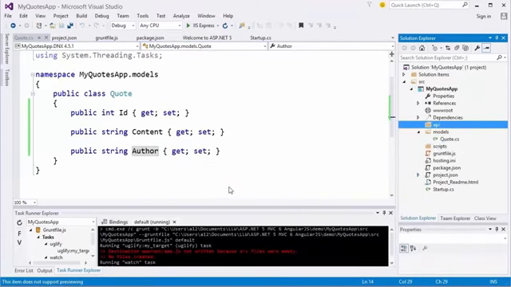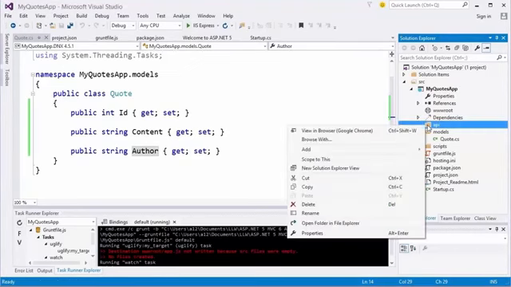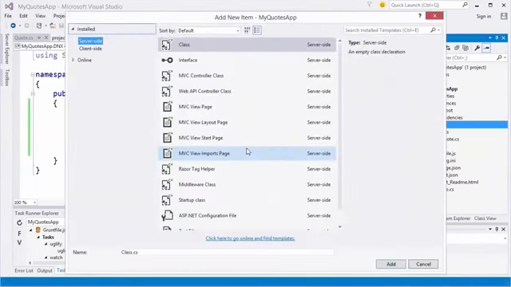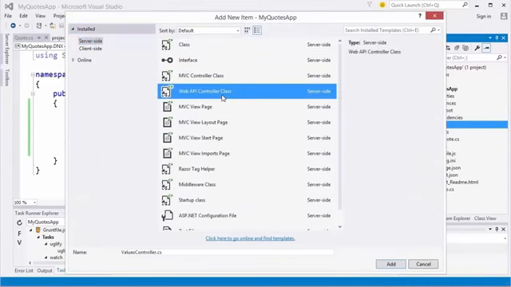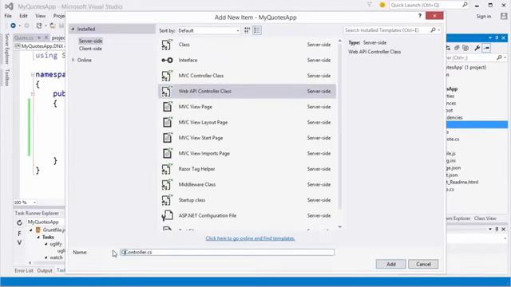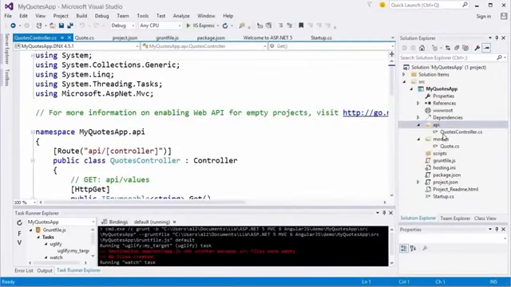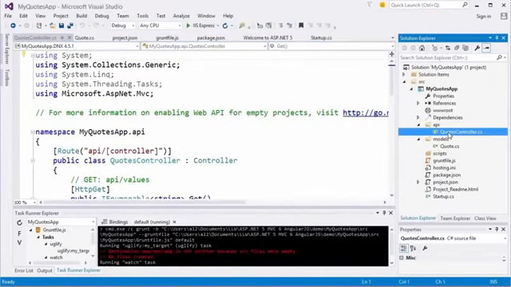Now, within this folder is where we're going to be housing our server-side controllers. So let's set one up, and I'm going to right-click on my API folder. Again, I'm going to be adding a new item, and this time on the server side, I'm going to be looking for the Web API Controller class. You're going to give your controller a name that makes sense. In this application, we're going to call it Quotes Controller, and then I'm going to add that. You can see where that C# file shows up in my API folder and also here on the left in the editor.